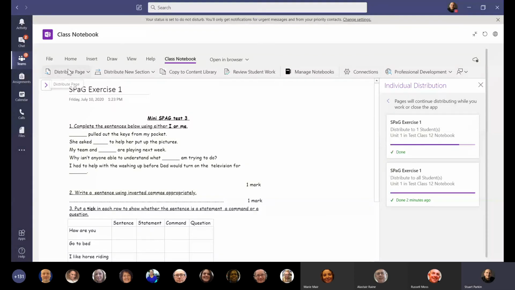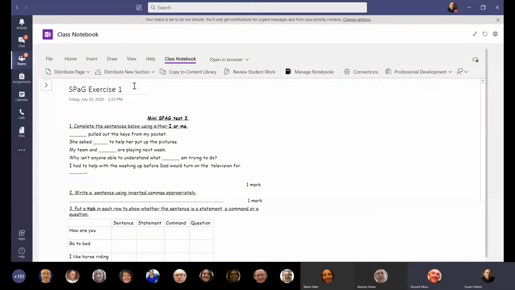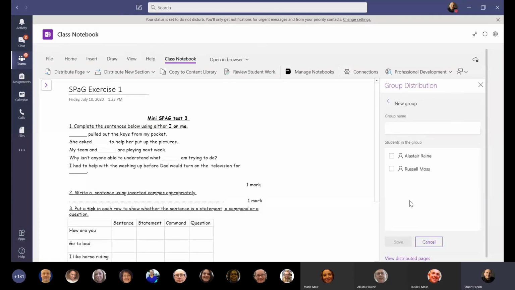If I want to distribute to groups, I'm still on that same page, and I choose group distribution. At the moment, I've not got any set up, so I need to just go through this the first time. Do that, and I'll add Alistair into that group. Come back, new group, and set up.